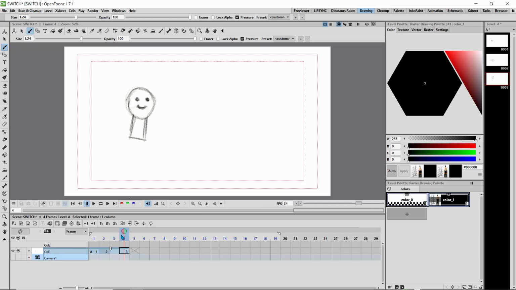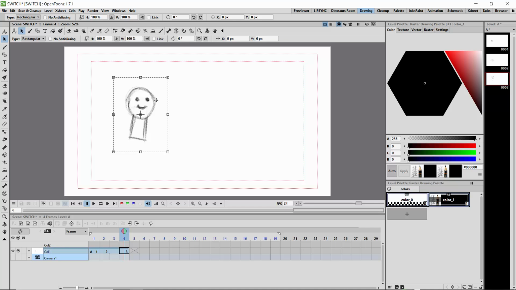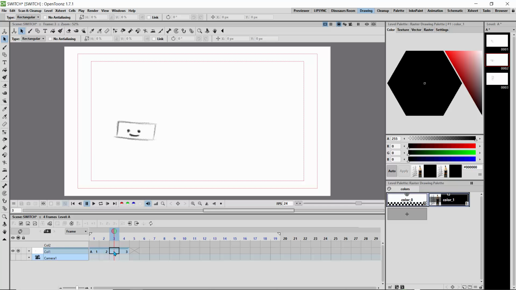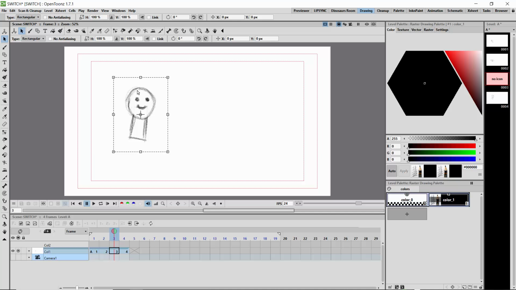I'll show you a nice little trick, a way you can actually copy content of your drawings. Go to the select tool or press S, drag a selection around this shape, hit Ctrl C to copy, and go back to this drawing and hit Ctrl V. Now we actually have a copy of the drawing.